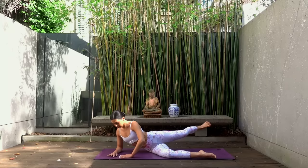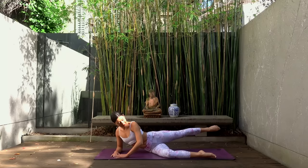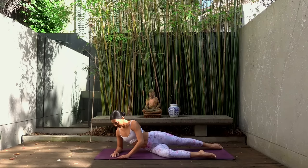And last one, point your toe and let's lift the leg up and up. You can do it. Six more. 5, 4, 3, 2, and 1. Well done. Take both hands down onto the mat.